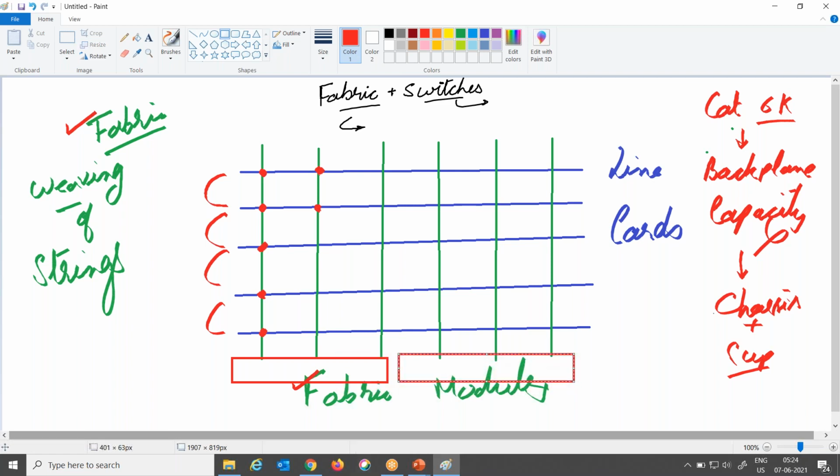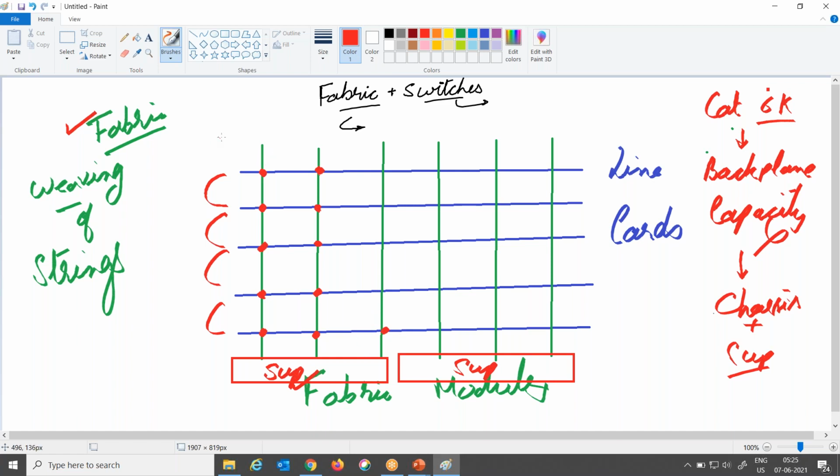We have seen in the 9500 series chassis that supervisor engines are placed at the bottom of the chassis, and so the fabric modules, besides connecting the line cards together, are also connecting the line cards with the supervisor engine.